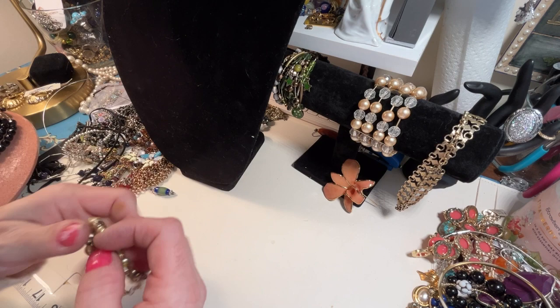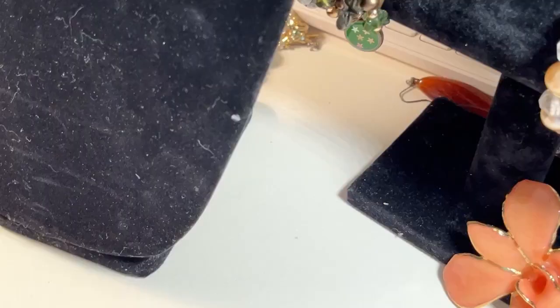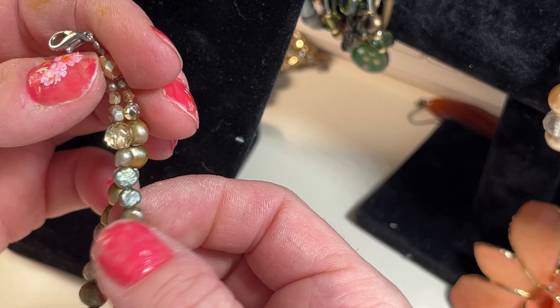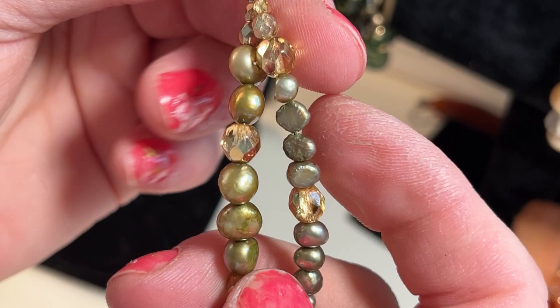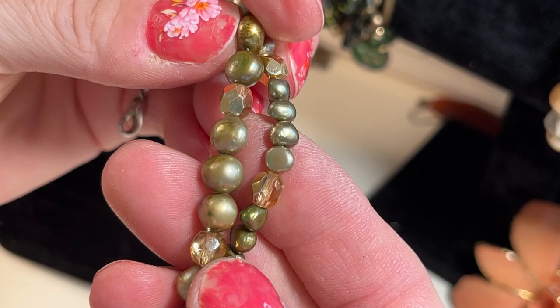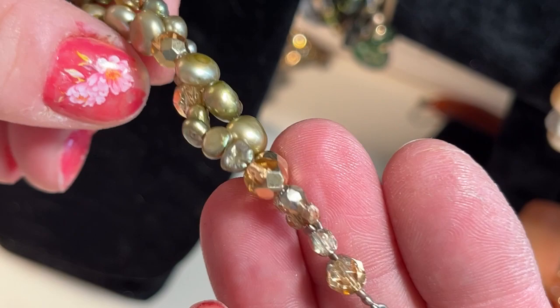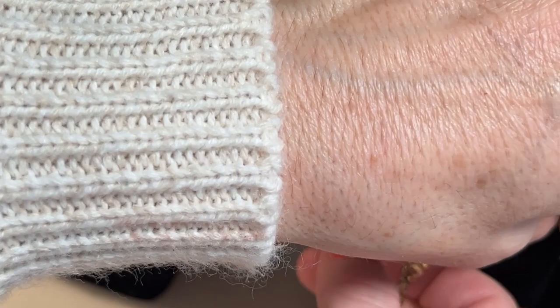Check this out — this is real pearl and faceted crystal on wire. These are natural pearls, and natural pearls are never perfect — they're just lumpy and bumpy, and that's everything I love about pearls. This is really nice; there's a lot here. Some of them are darker pearls — the dark tones, the creams, and the browns. Very pretty, really well done. There's a beautiful closure at the end — this is a bracelet, so we're gonna go ahead and slip this over here. That will definitely be up tonight.